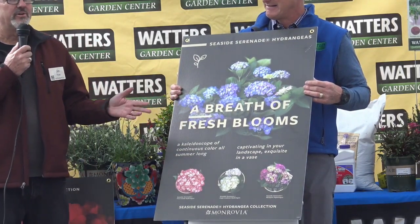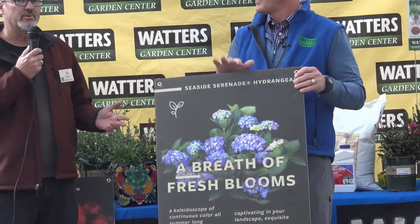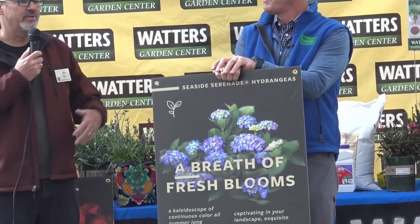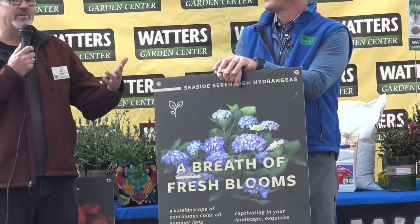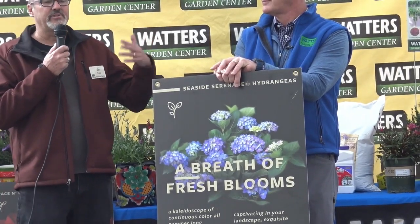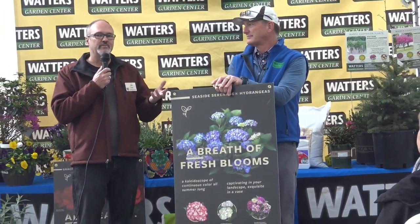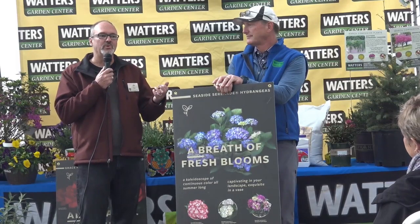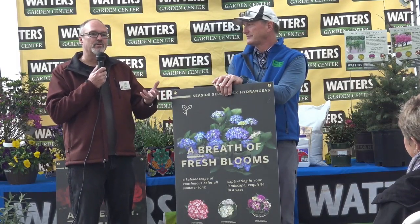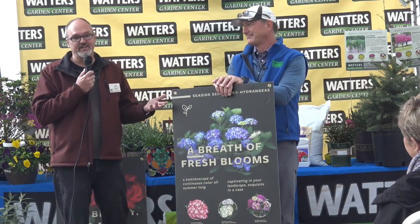What's great about these is they're not a very tall hydrangea. They're maybe 3.5, 4 feet tall and wide, so they're a smaller hydrangea. But most important for us here up in the high country in the mountains is cold climate hydrangeas. The other hydrangeas in the past, Nikko Blue and etc., they lived, but they would die down to the ground. The wood on them is kind of tender, and if it gets really cold, single digits, the wood would usually die. And those plants bloomed on previous year's wood. So if that wood died, the plant comes up, but you're not getting any hydrangeas for spring.